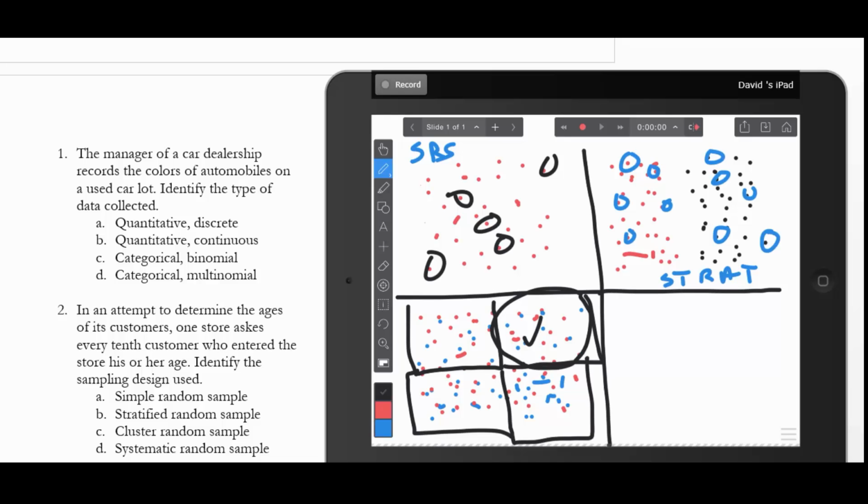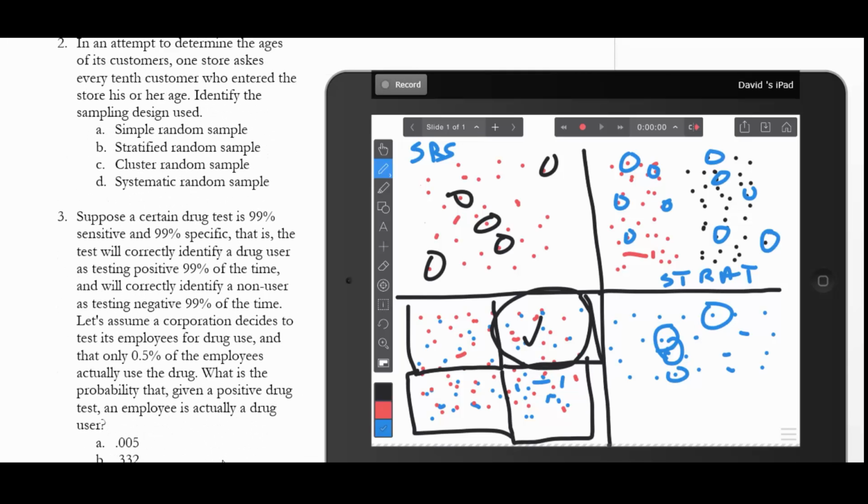And then, of course, the other one we had was the systematic. We just have people in there, and then if we have every 10th person, we start at the 5th, we would go to the 5th person. And then, I'm sorry, if we had every 5th person, then we would do something like this. I may be counting wrong, but we get a systematic kind of thing. Every 5th person or every 10th or every nth, whatever you want to do with that.